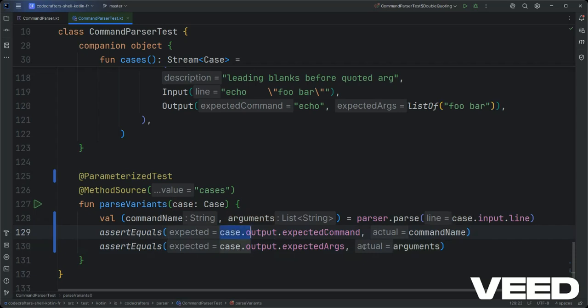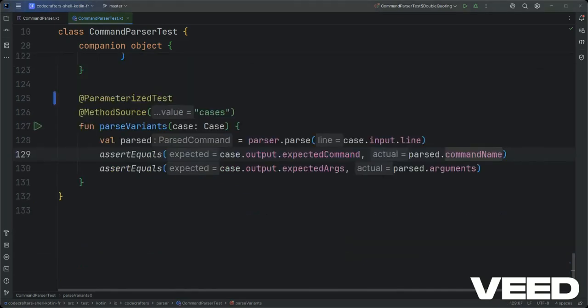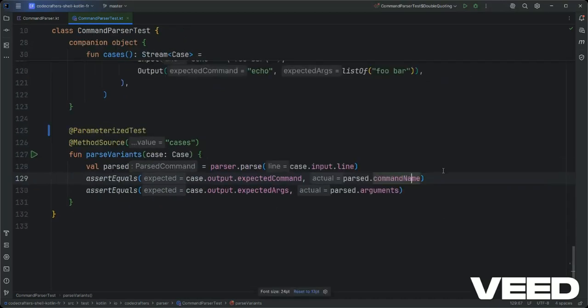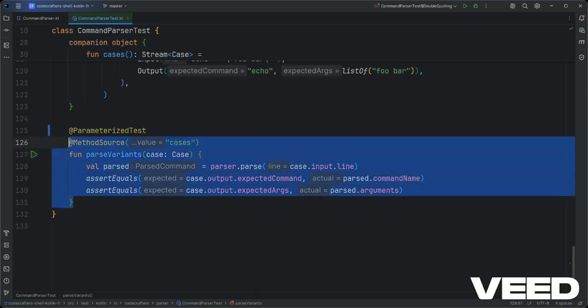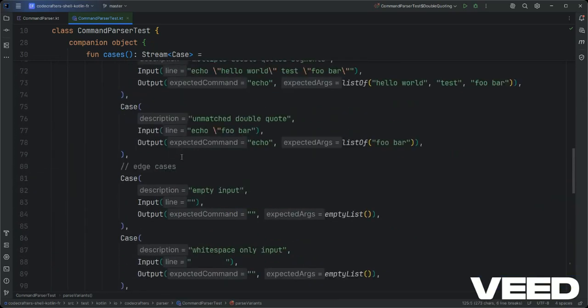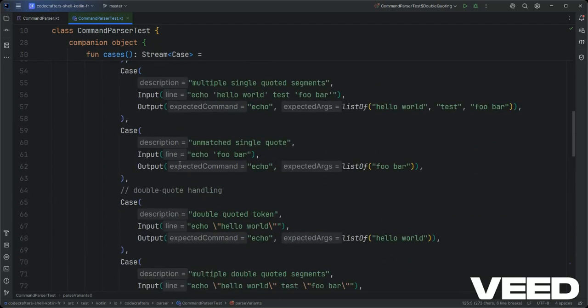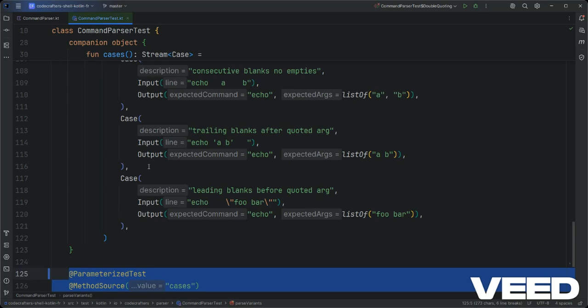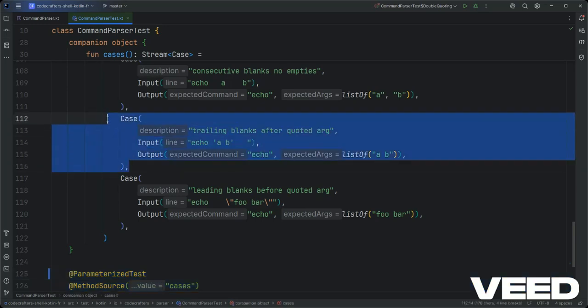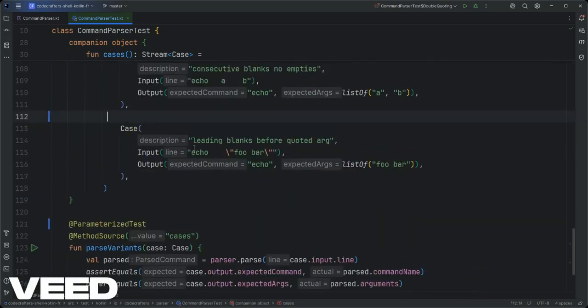I can also destructure the case right away, but that is optional. So the beauty of structuring the tests in that way, where we have only one method and one source of all the test cases, is that whenever we need, for example, to delete a test case, we just delete the test case itself.